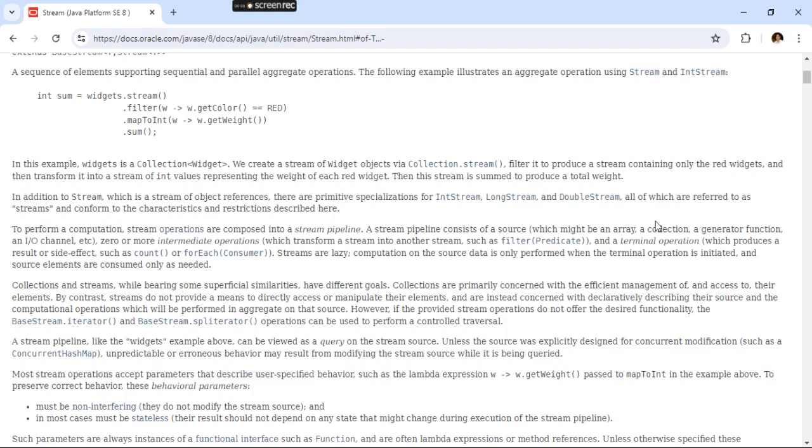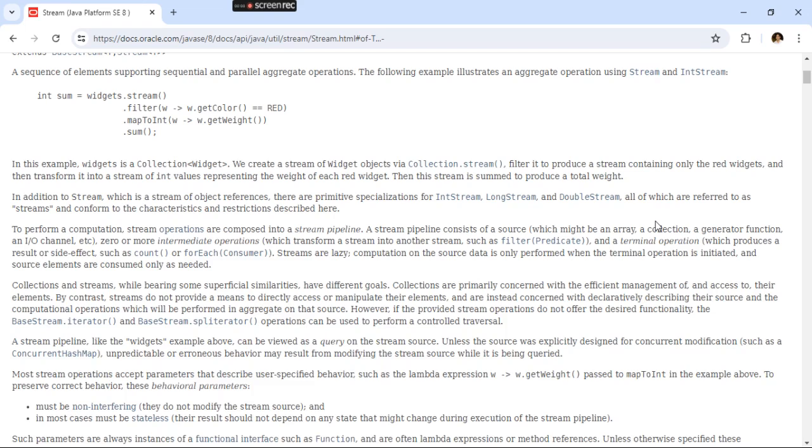Now, among these two types of operations, streams are lazy. They go with lazy evaluation. When we say lazy evaluation, no matter how many operations we attach to a stream or follow as a pipeline, it doesn't evaluate or process immediately.